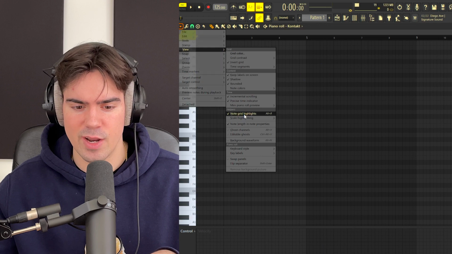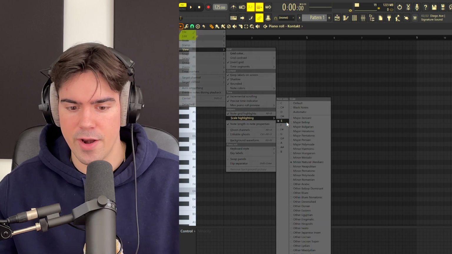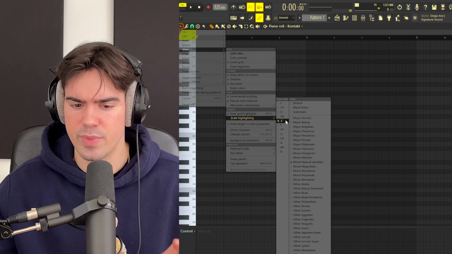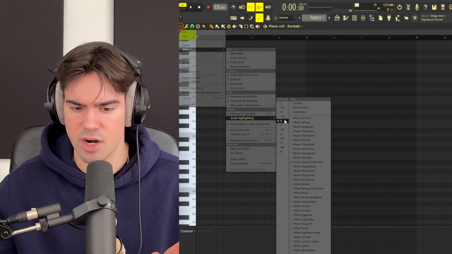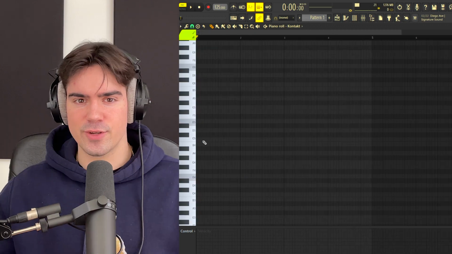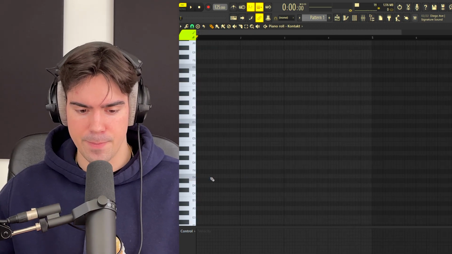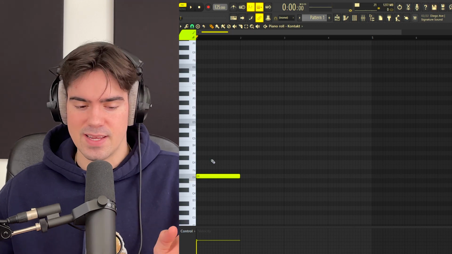Now, the scale we're going to be working in is actually going to be E minor. Probably going to pitch it down a little bit later, maybe something like D or C sharp. But to start off with, something in between C sharp and F should probably be perfect for this. So to start off with, we're just going to start on the root note, which should be this E4 down here. Then we're just going to make a simple E minor chord.